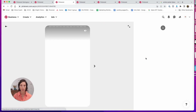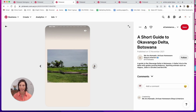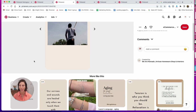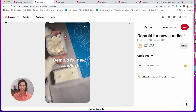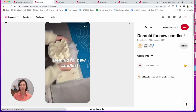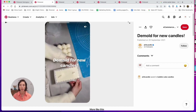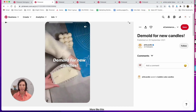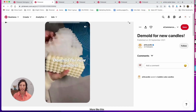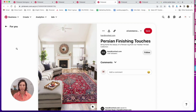The boards are kind of like your collections. When you're creating your pins, each of these products can have multiple images and even a video. Let me show you a pin that has a video — this pin, for example, is just a video. But you can have videos, images, or a combination of both. Think of a pin like your product page, where you upload your products, and each pin is a different product.